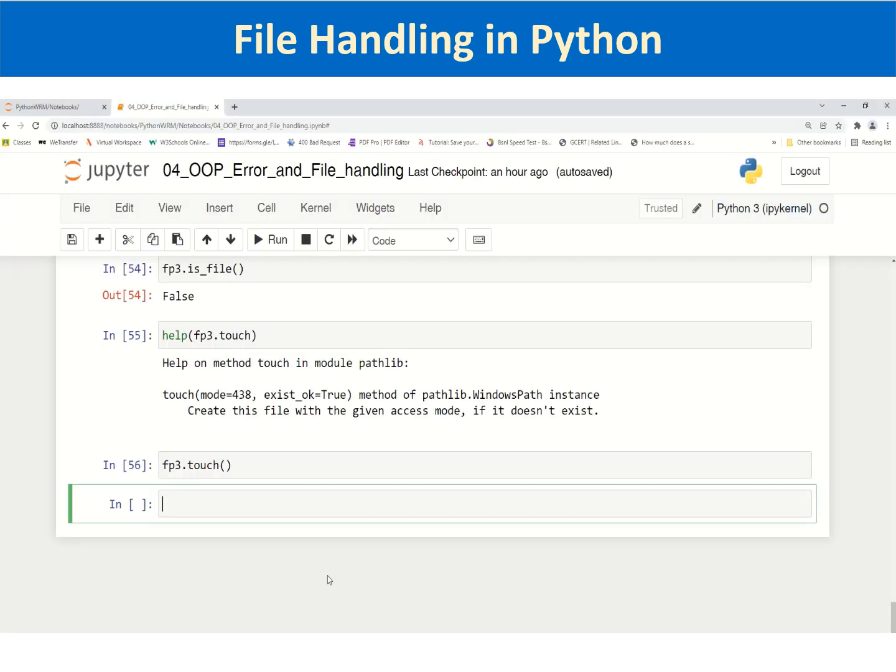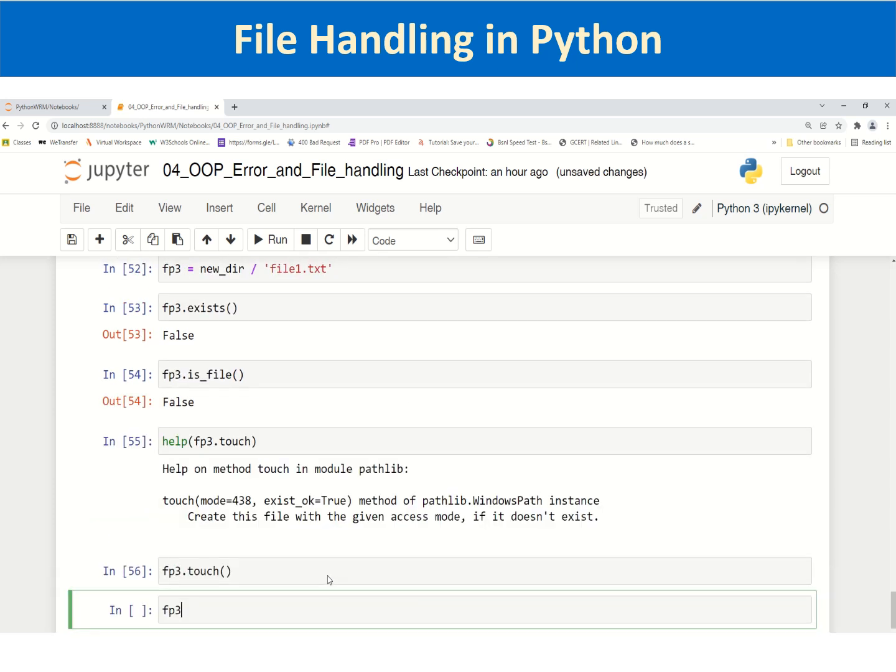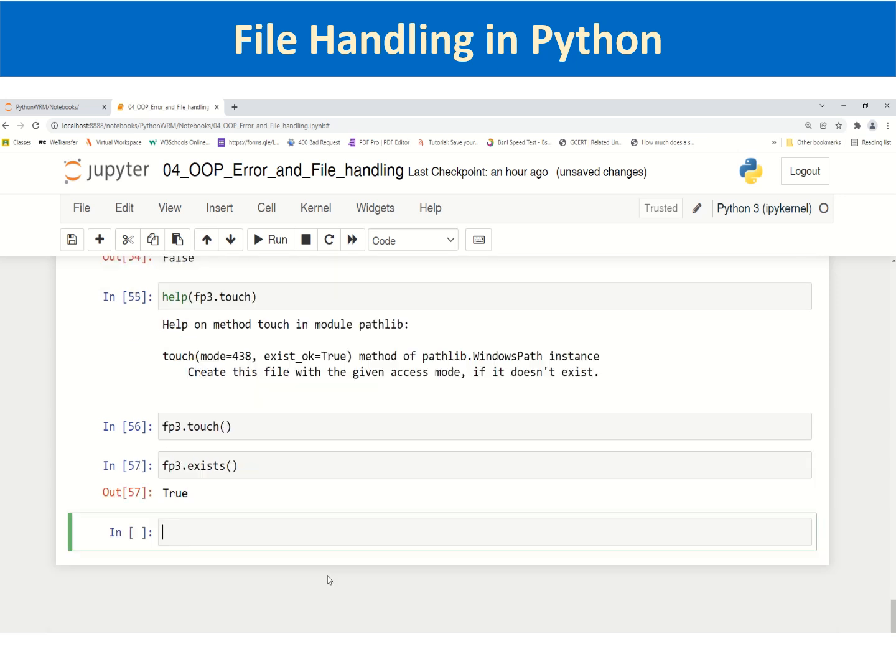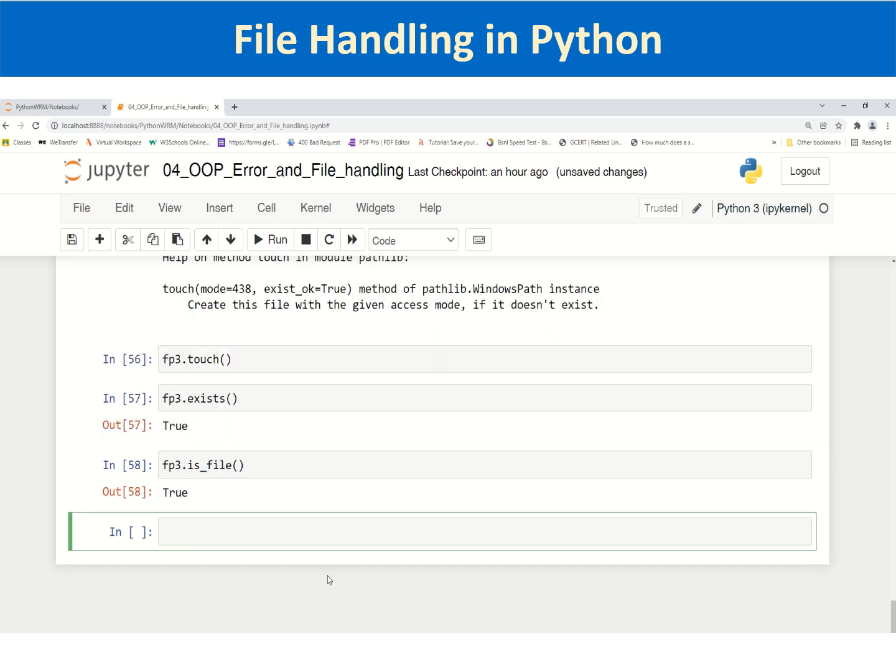Now you can check whether fp3 exists, whether the file exists at this file path. Yes, it exists. And for fp3, you can check if it is a file. Yes, it is returning true in both cases. So we have created a new file.